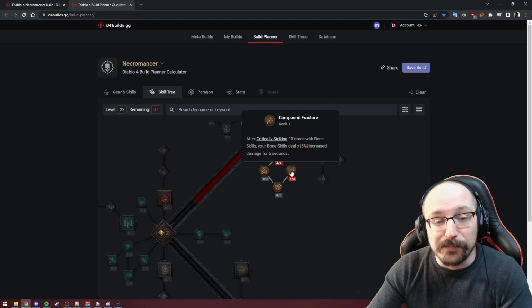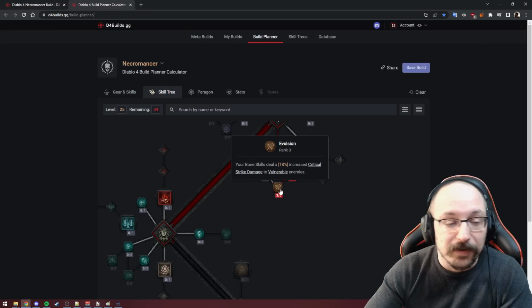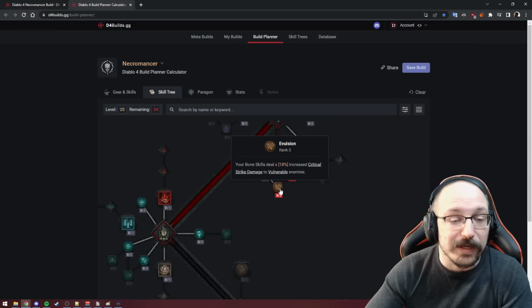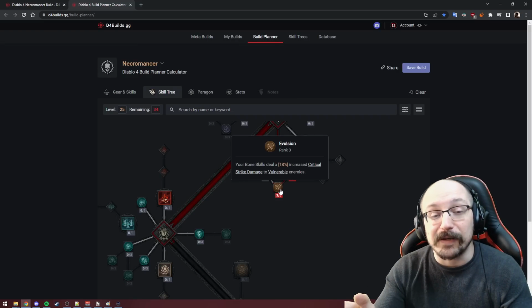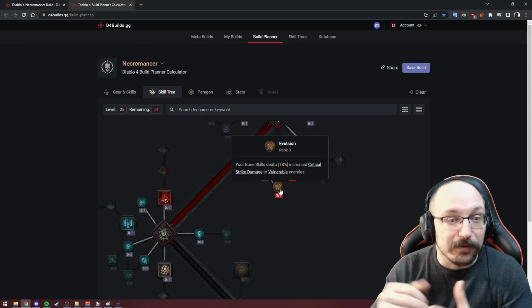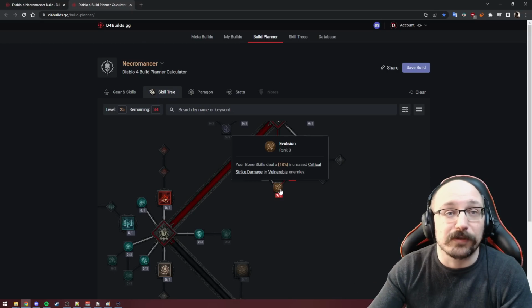And then we're going to put 1 point in Compound Fracture, and then 3 points in Avulsion. This makes it so that bone skills deal increased critical strike damage to vulnerable enemies. Basically, everything you're hitting with your Bone Spear is going to be vulnerable because it just applies it. And so you're dealing increased critical strike damage. More crits, more crit damage, really, really good.